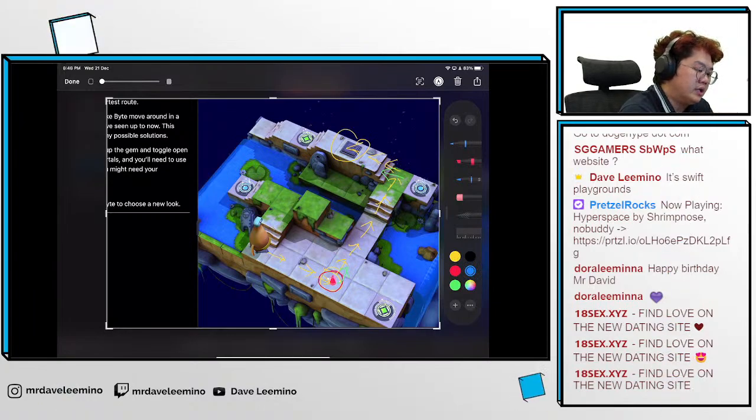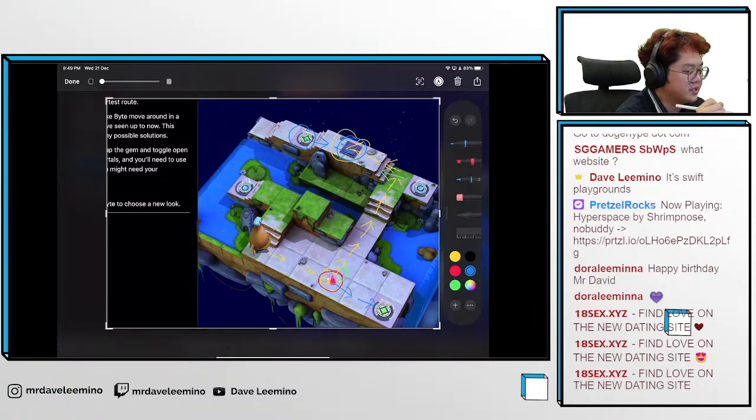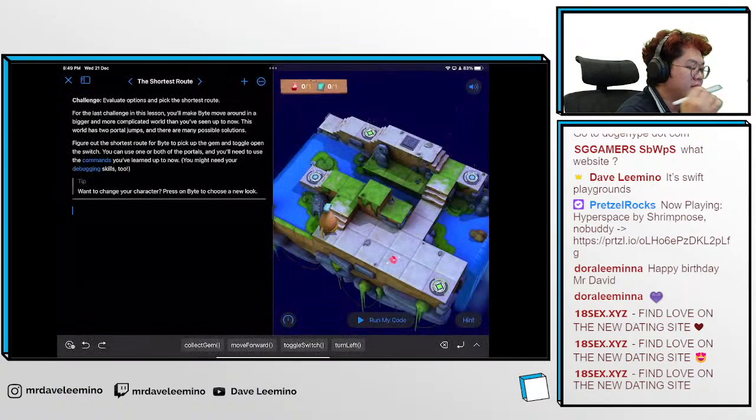So here, you can see that there are alternative ways we can move forward to teleport ourselves, and then Byte will appear here, and then we can go here and here to toggle the switch. Compared to the first route that we saw just now, that's way longer. And from that second route, you can see that it takes 1, 2, 3, 4, 5, 6, 7 instructions, rather than the many instructions that we visually see. So let's try.